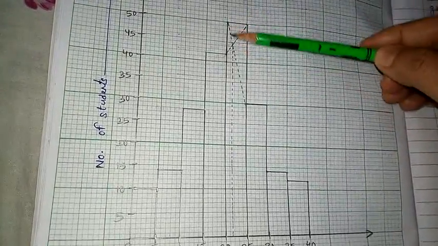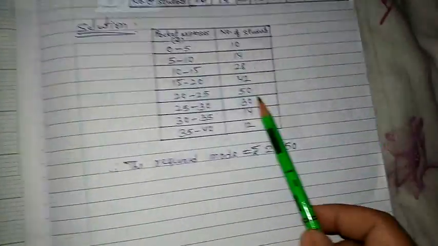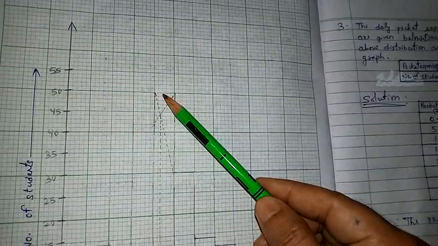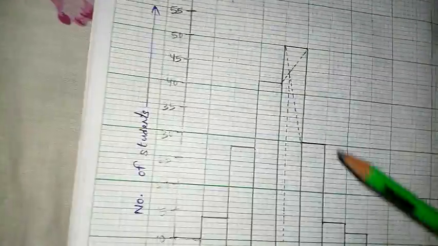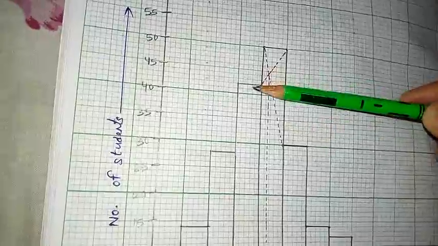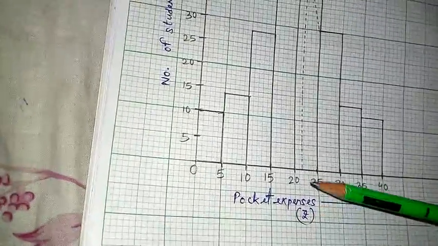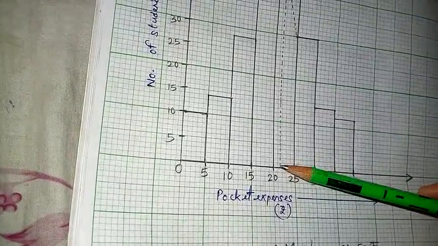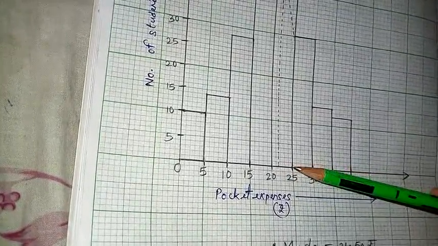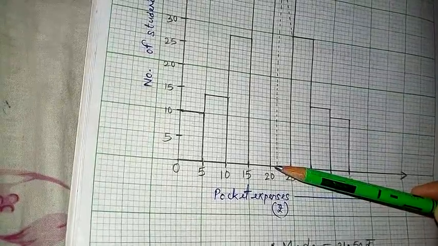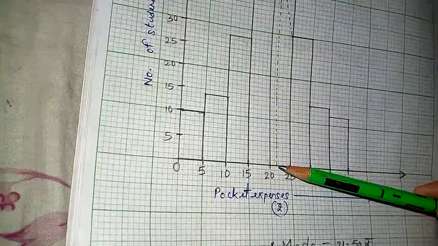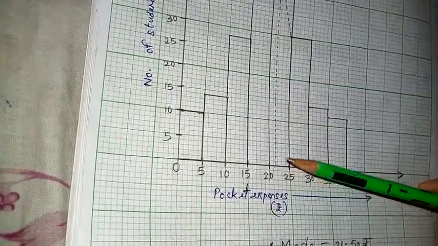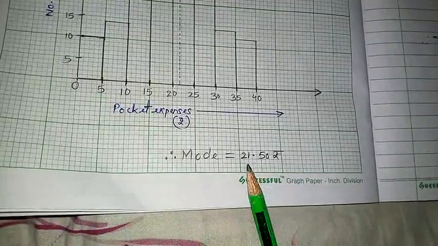So here when you are dropping, you make this intersection, and when you drop this, why? Because 50 is the highest value. So go to the 50 peak. This is the peak of 50. What you are doing is just making a cross like this, and then dropping a line here, and when it drops here, you can see this is 20, this is 25. That means this is 21, 22, 23, 24, 25. That means the line has dropped between 21 and 22. So a line between 21 and 22 will be called 21.5. So that's why my mode will be 21.5.